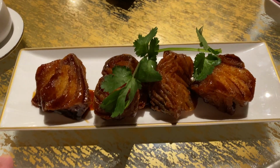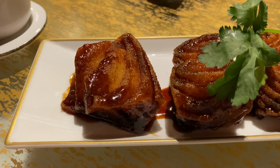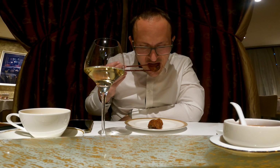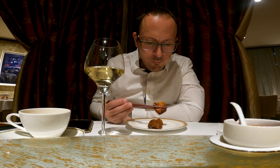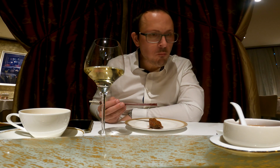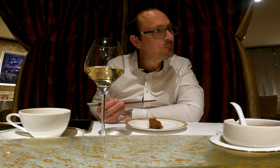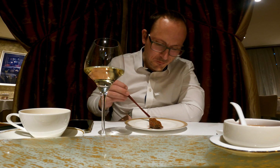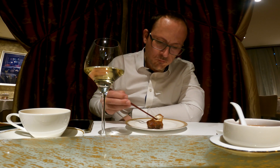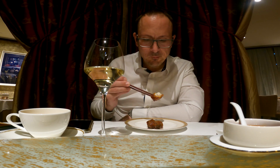The cod fish, I can see why this is popular. It's crispy, it's got honey on it and whatnot, but I have to be honest, I just didn't enjoy it. Cod is such a fatty fish already. If you just put a flame to it, it will get crispy and the oil runs out. Dropping it into the deep fryer, in my opinion, it just becomes a big ball of butter, and I could mainly taste the oil and honey rather than the fish.